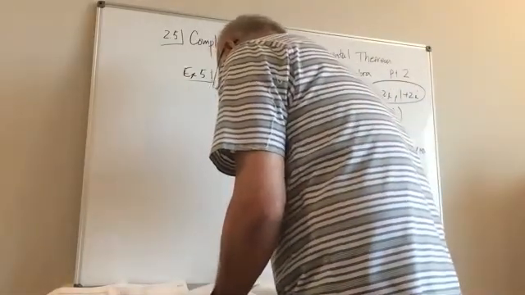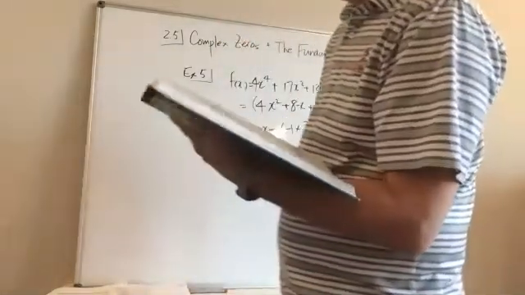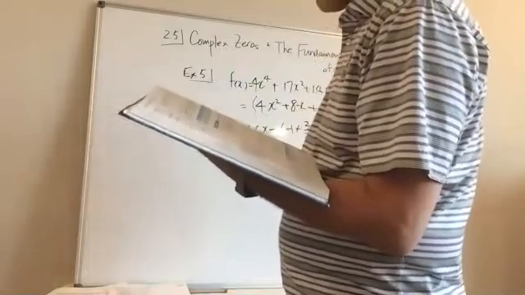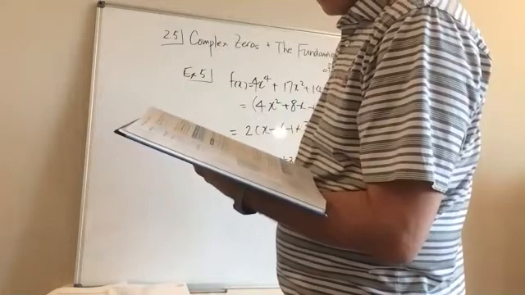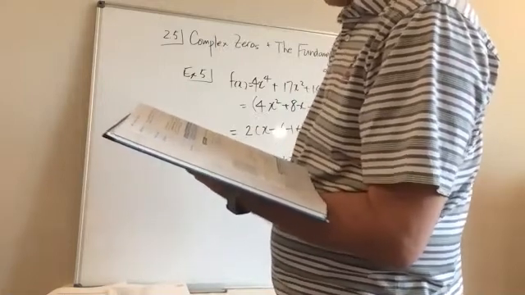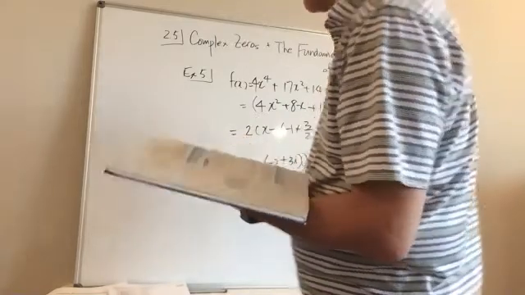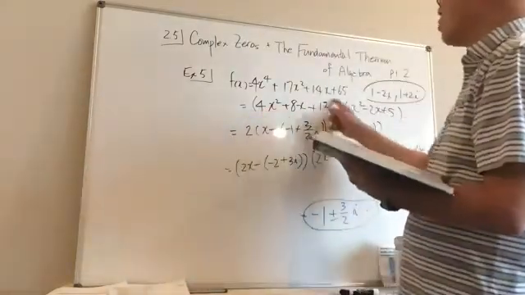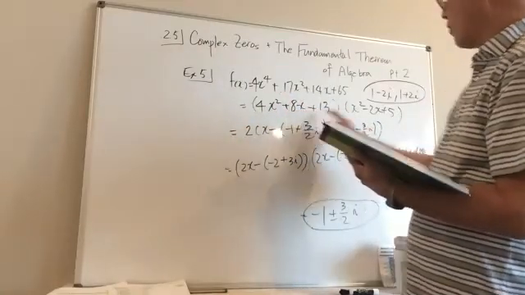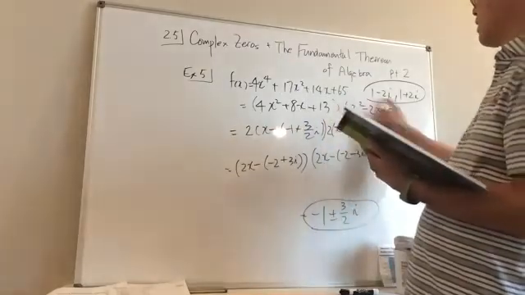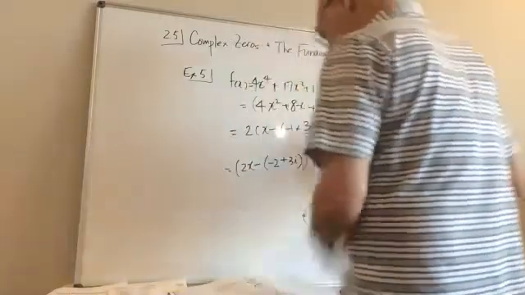Flip the page to 214. There's a green and blue box in the middle. Every polynomial function with real coefficients can be written as a product of linear factors and irreducible quadratic factors, with real coefficients. And this right here is an irreducible quadratic factor, such as this. This is also an irreducible quadratic factor. So let's see if we can do that.